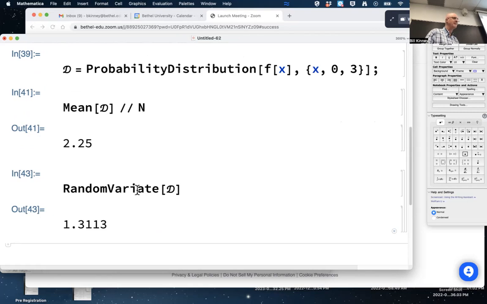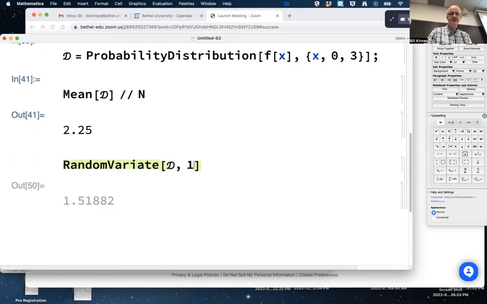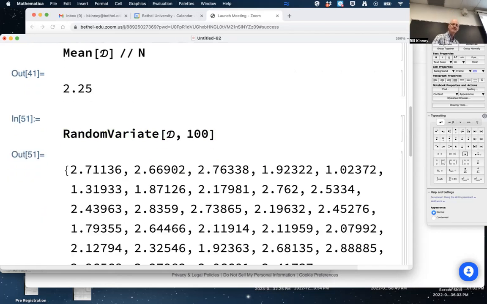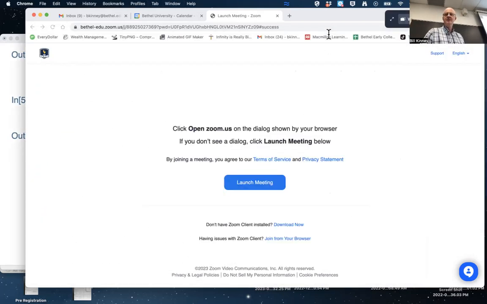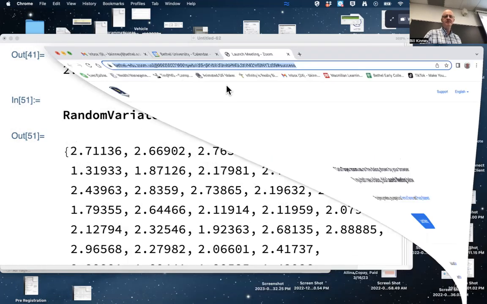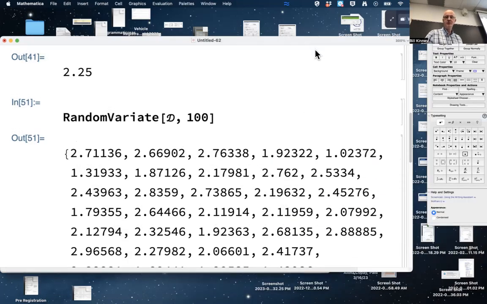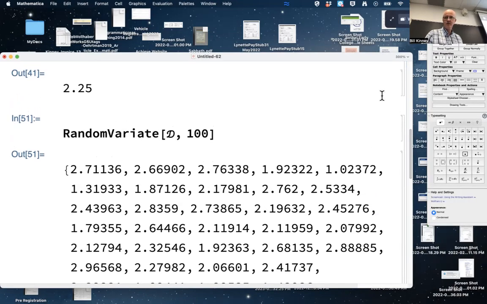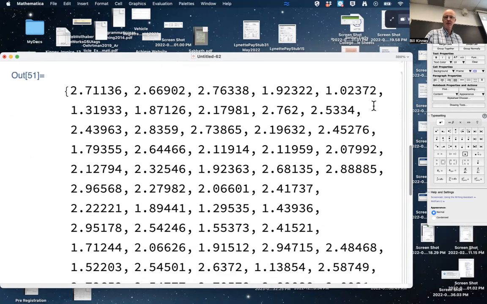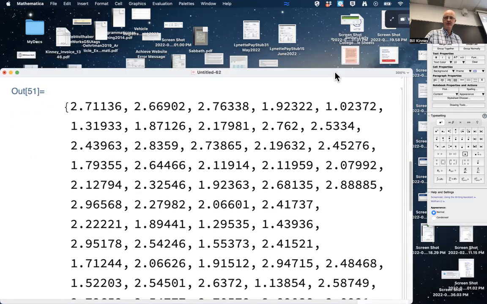Probably a similar kind of thing happens. Well, that's closer to 0 than it is to 3. Most of the time, it's bigger than 1.5. I just keep re-entering it. Can I do a bunch of data points all at once without re-entering it all the time? Sure, put a comma, say 100 here, to get 100 data points. There's 100 simulated data points, most of which are closer to 3 than they are to 0. Look over this list. Most of those numbers are closer to 3 than they are to 0.